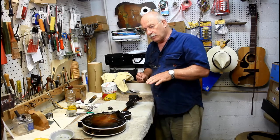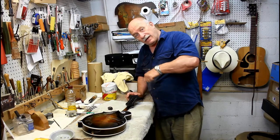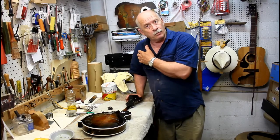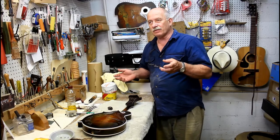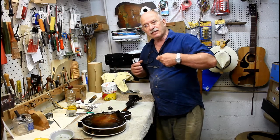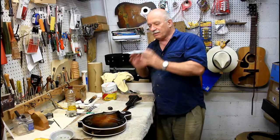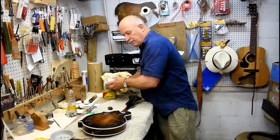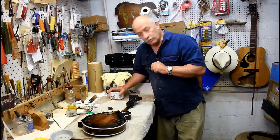I'm always afraid at this point that if I have to force that screw, put a lot of pressure on it, if I slip, I'm going to scratch the back of this peg head in an irreparable way. And I certainly don't want to do that. So I want to do everything I can when I'm putting these mounting screws on to lessen the intensity that I have to push on that screw. I just want it to go in. I don't have to fight it at all. So that's what I'm going to do now, is put a little wax inside of each of those holes and put the keys on.